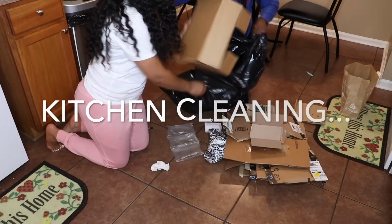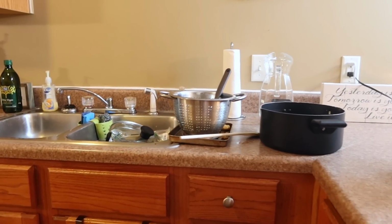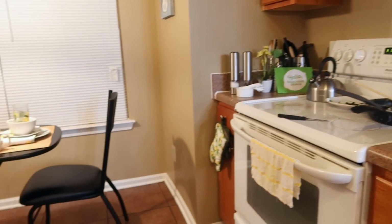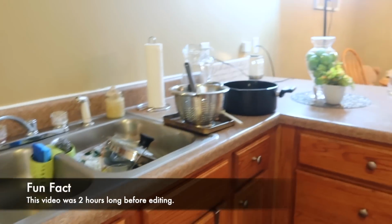What we are going to discuss is the way this before looks in this kitchen. I didn't mess up too much. I just need to get these dishes washed. A few things are still in place, so we won't really have to mess with any of that too much, but we are going to wash the dishes and go ahead and get the countertops back clean and tidy.